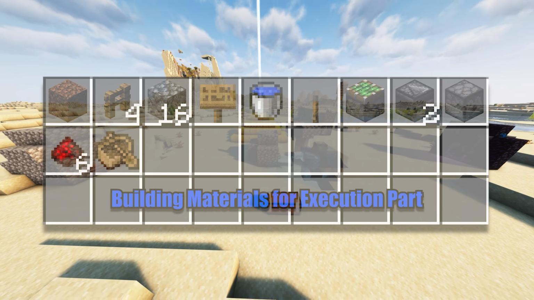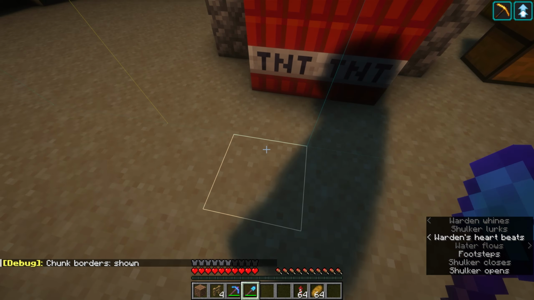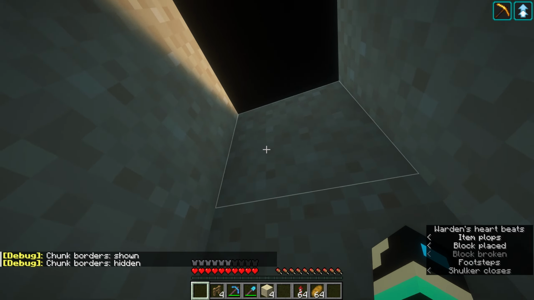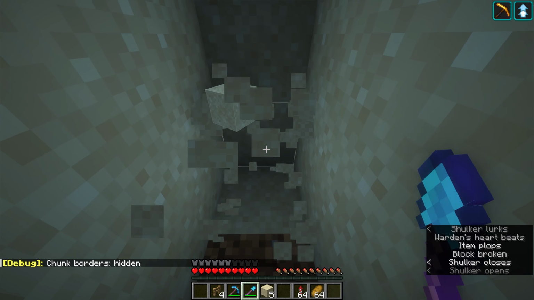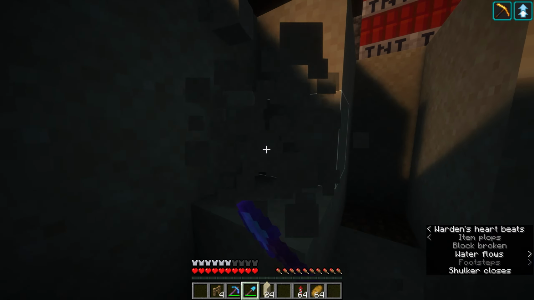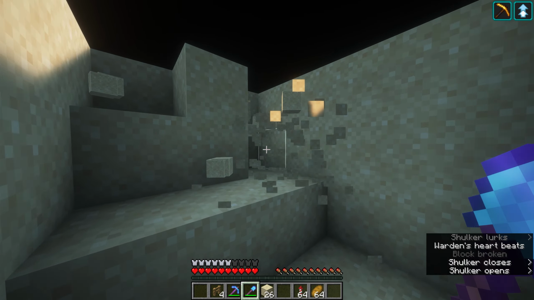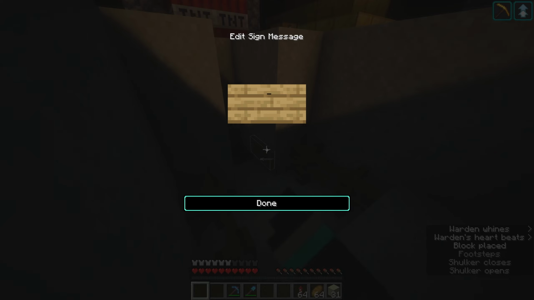Now we get to the most complicated part of this setup. Opposite of the shulker, past the chunk border, dig a 4 deep hole and place dirt at the bottom. Clear out another 3 deep hole next to that. Then clear out a 2x3 area that is also 3 blocks deep. Clear these 6 blocks and place 4 fences here. Place a sign at the bottom.